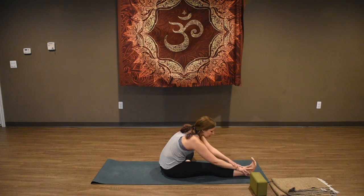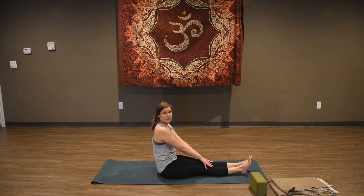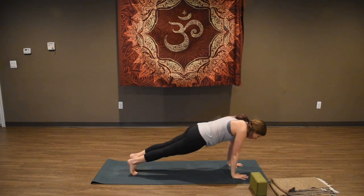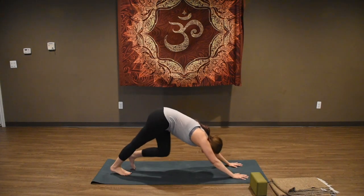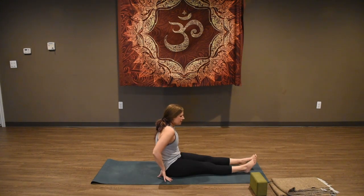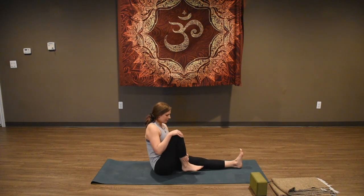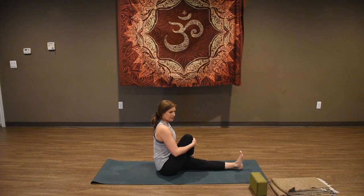As you inhale next, release your bind, lifting up. Left knee lifts, bring it out, vinyasa if you choose. Once you come back to your mat again, extend your legs straight out. We're going to bring our right knee up. And you can keep your foot planted here or cross it over your left leg, whatever works best for you.